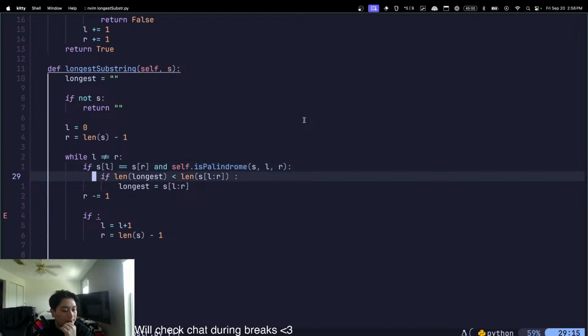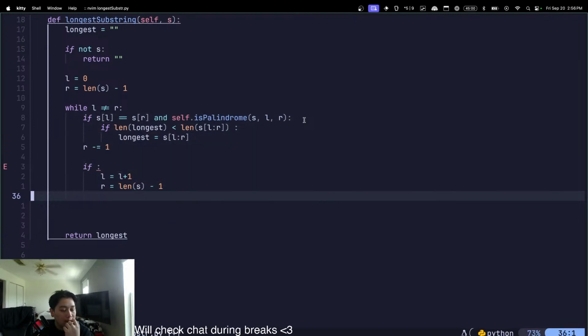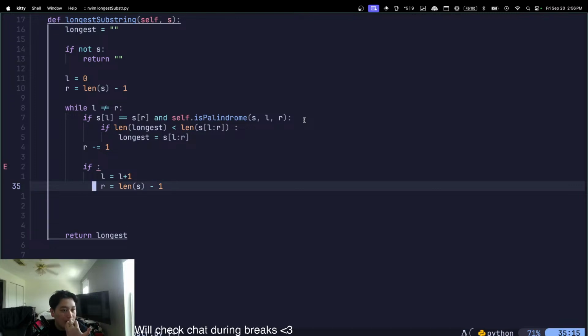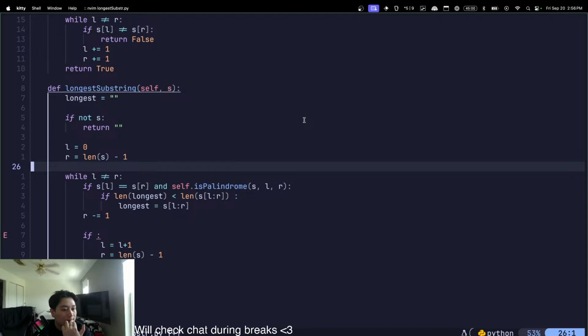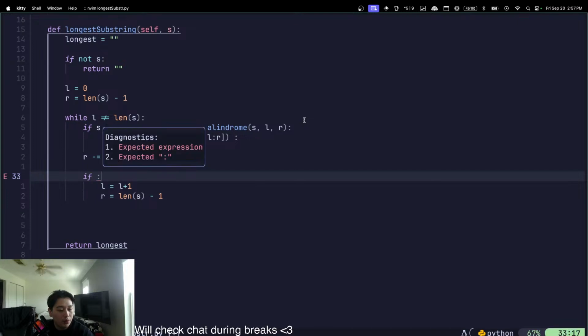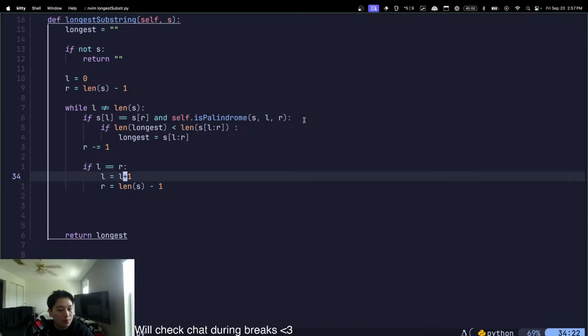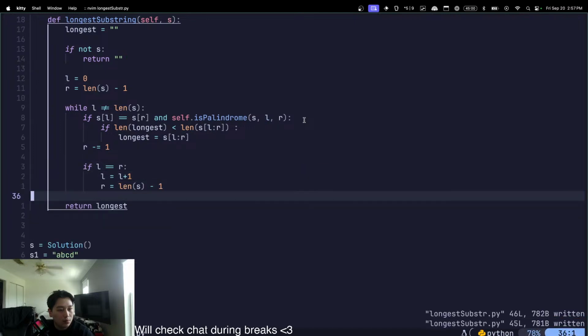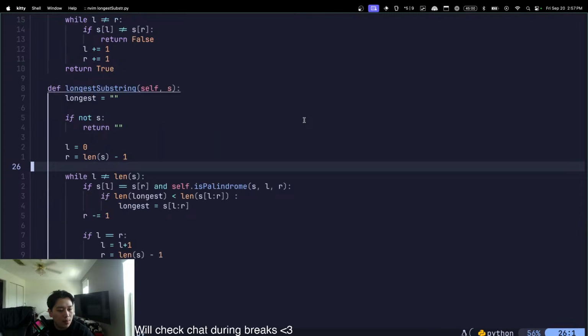What do we put there? I think this ends when L does not equal len of S, I think. And then this will be if L equals R. I think that was it.